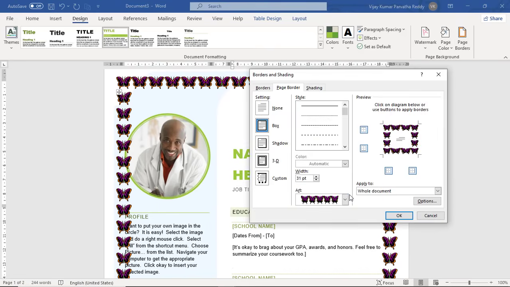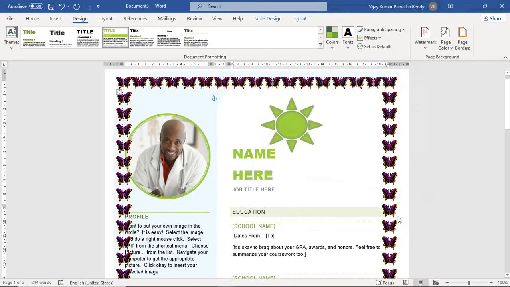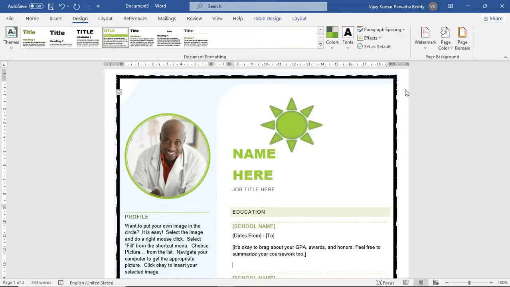Or otherwise, you can see these are the predefined borders. Suppose I am selecting this. These are the different arts to your page border. Okay, like that I can change the background of the page through watermark or page color or page border.